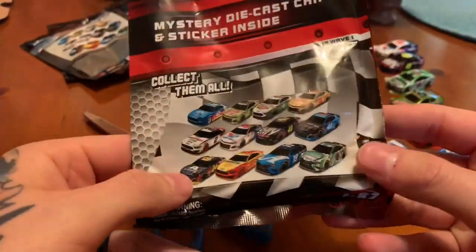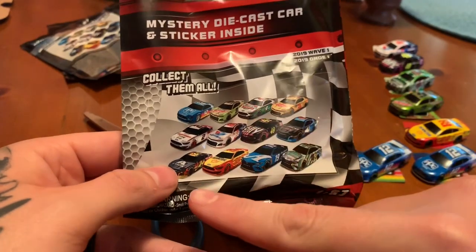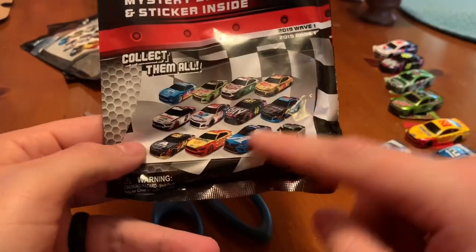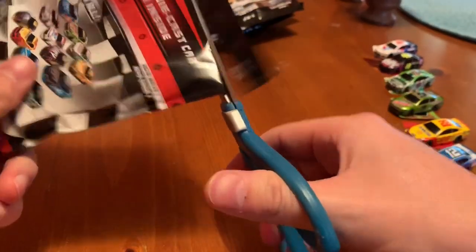We don't have Kevin Harvick's number 4. We don't have Bubba Wallace. And we don't have William Byron. Let's see if we get lucky and see if we can complete the set. That would be awesome. My luck, it won't be though.